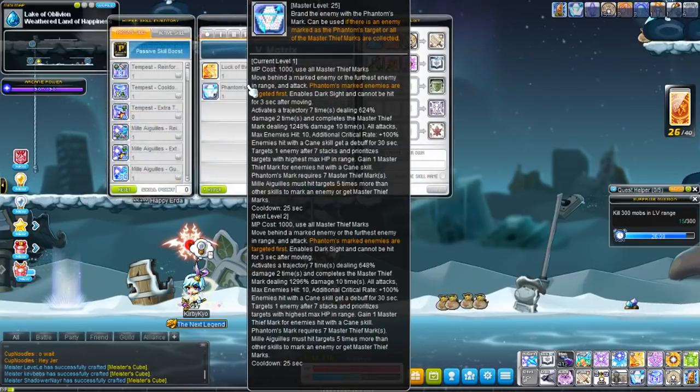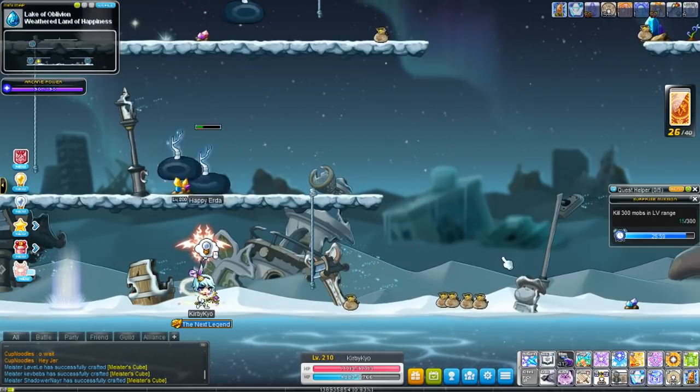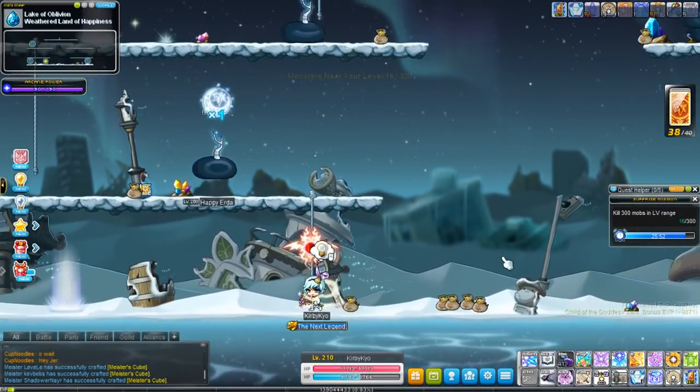Let's see, anything else I want to say about it? I think that's pretty much everything that has to do with this skill. Oh, and all the attacks have 100% crit rate. And the debuff that you apply on enemies lasts for 30 seconds. So there you go. It can only be applied on 1 enemy at a time.